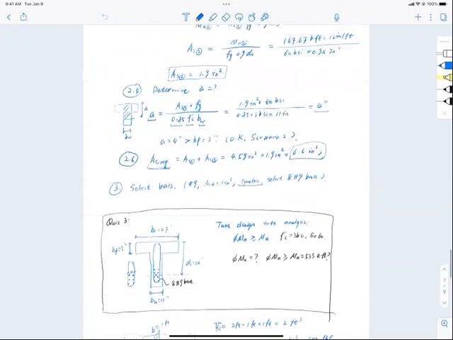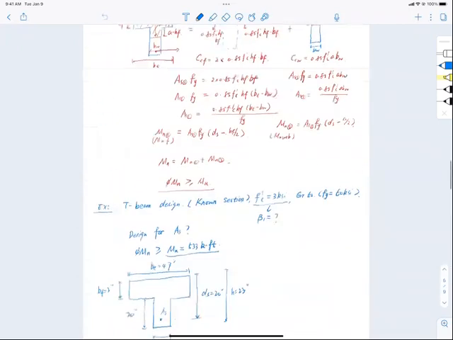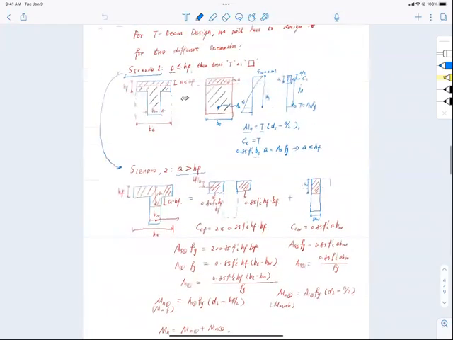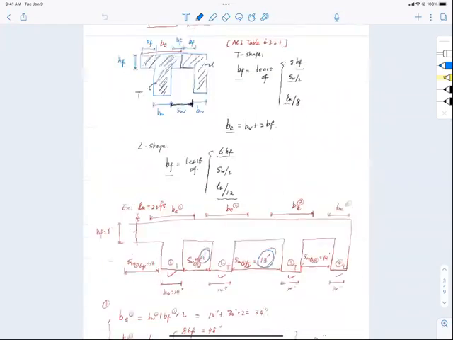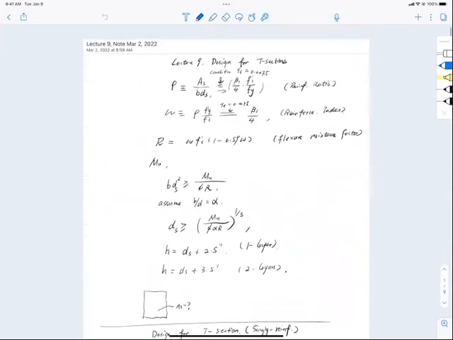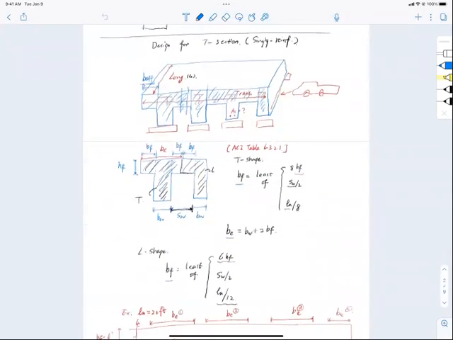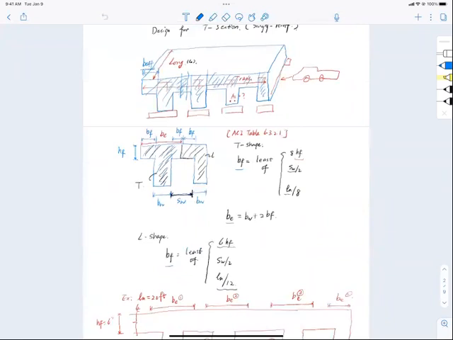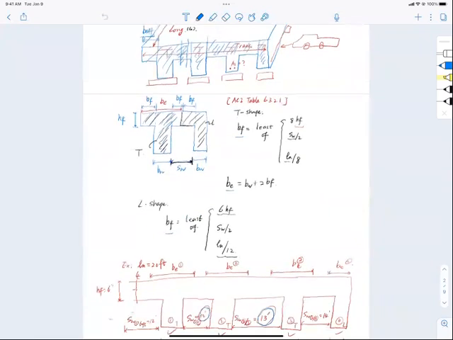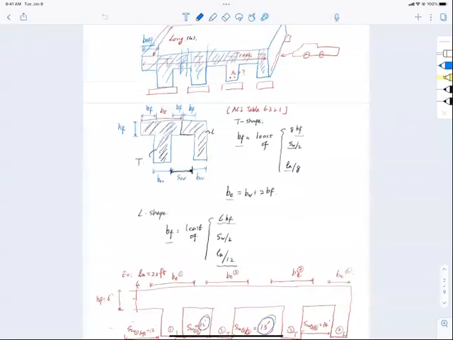So as you can see, we have gone into the T-beam design a little bit. As people are popping in, a quick review of what we have done so far, right? First of all, the difference between the T-beam and I-beam is the definition or the geometry, right? So we need to know what section we're designing for. To do that, there are two equations. One is for the T-beam, you have this equation right here, and the other is for the L shape, which is the end of it, you have this equation here.